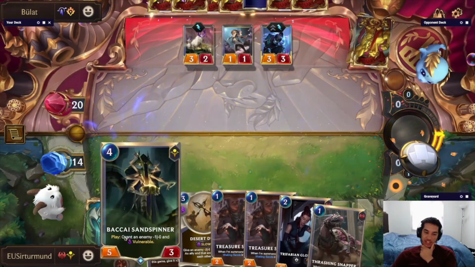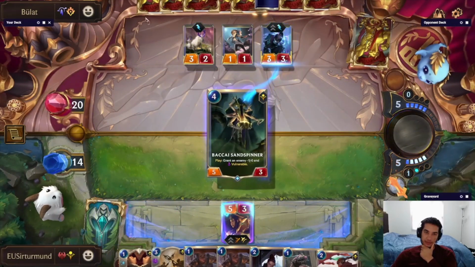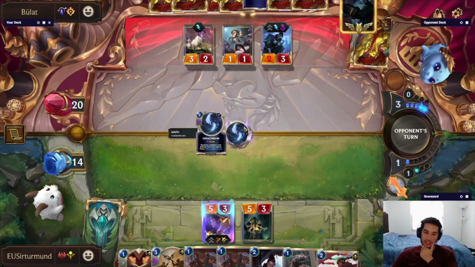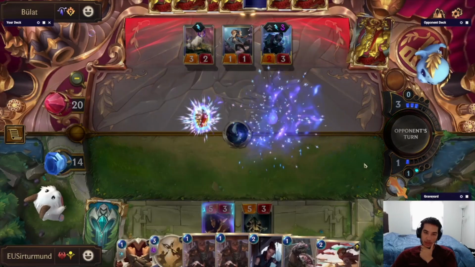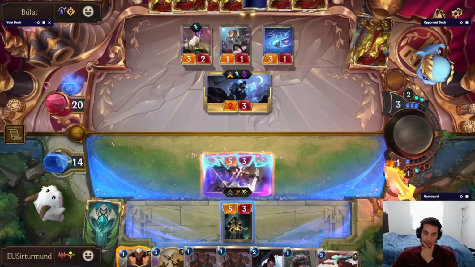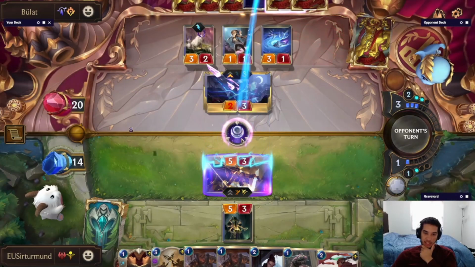Let's take advantage of our quick attack, right? We have Spell Shield, so I'm not too concerned about this. Yeah, that's fine. Let's kill him now before he's able to summon something else, right?